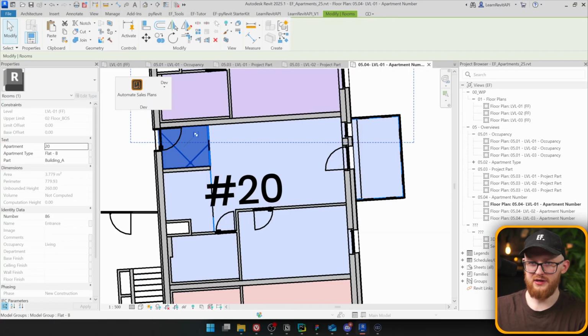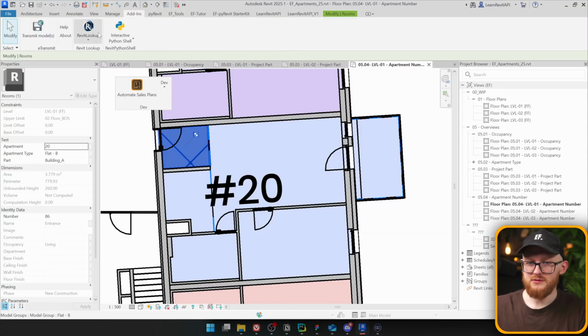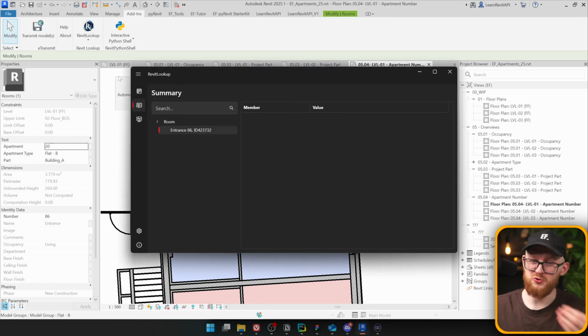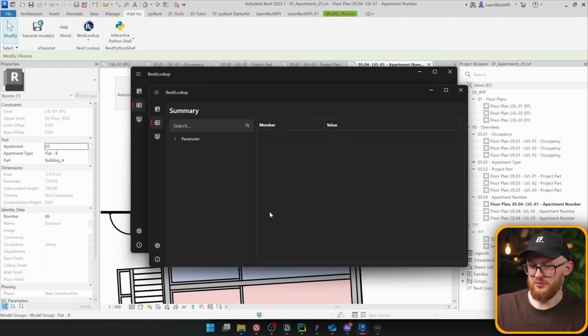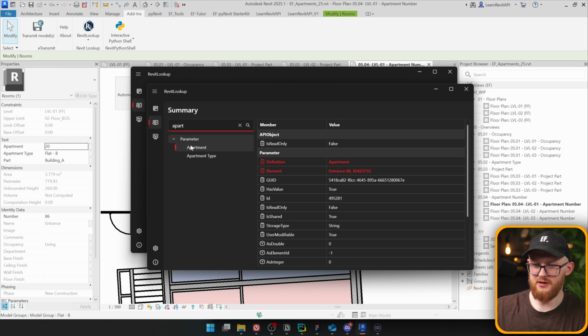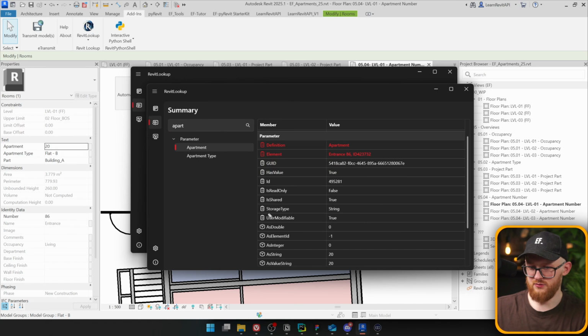And you can also verify this when you go to Revit, go to add-ins. Hope you already have the Revit Lookup add-in, and this allows you to snoop selection. If not, just go and install it. I have tutorials on my channel on how to do this and so on. In here, you can go to parameters, and let's say you look for your parameter apartment right here. And in the storage type somewhere here, you will see that this is a string parameter. Therefore, you need to use as string. In case you use integers, you would need to use as integer. If you use numbers with decimals, you would have to use as double and so on. You can verify your storage type here if you're not sure, but probably you know the type of your parameters.